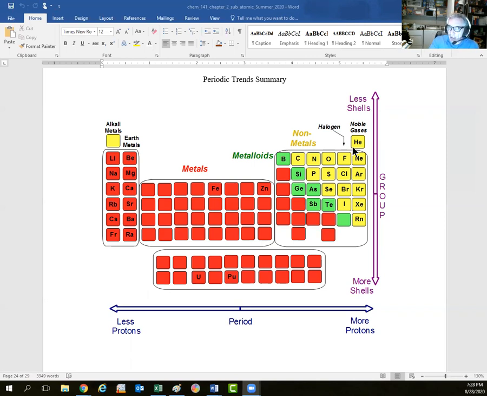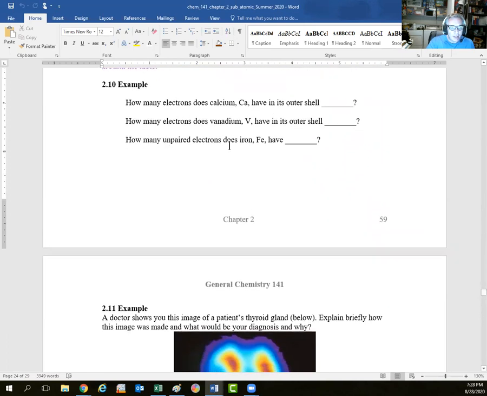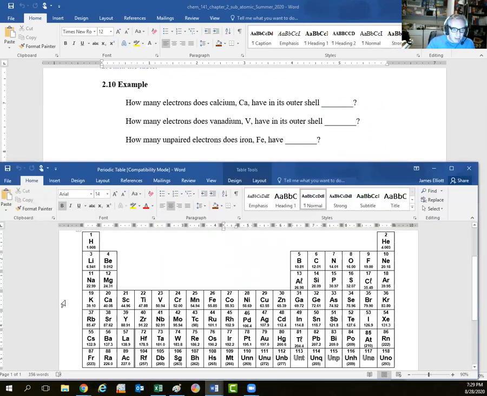So this is a tricky one, but break it down into those component parts. Is it a group or period? So is it about shells or is it about protons? And does it help to have more protons and shells or less protons and shells? That should help you work your way through the answer. And finally, those last couple of questions, looking for the electron count. How many electrons does calcium have in its outer shell? That's just a case of looking at the periodic table, as I've said before. So for calcium, it's the second element in the fourth row. It has 2 electrons in its outer valence shell.